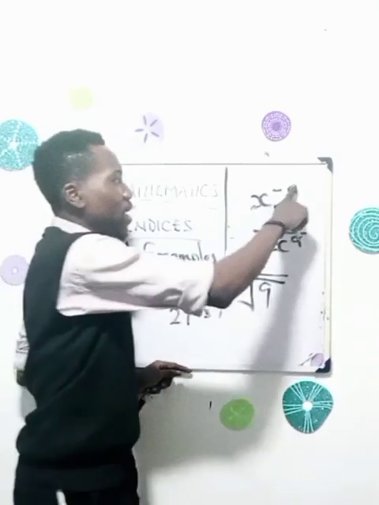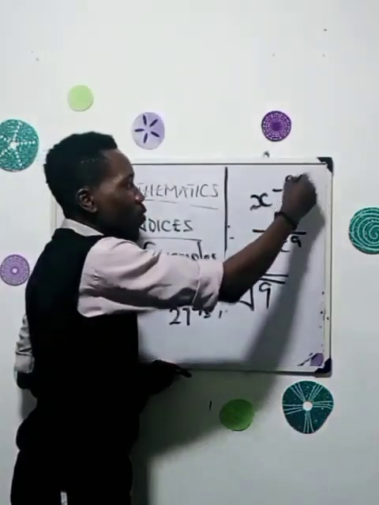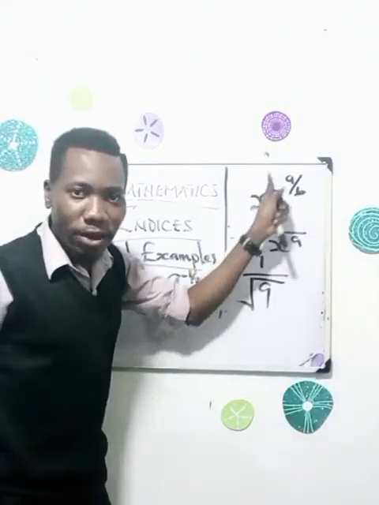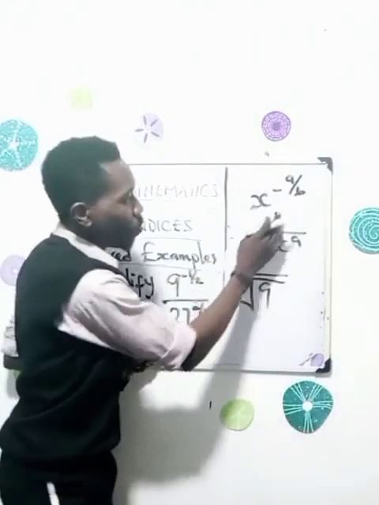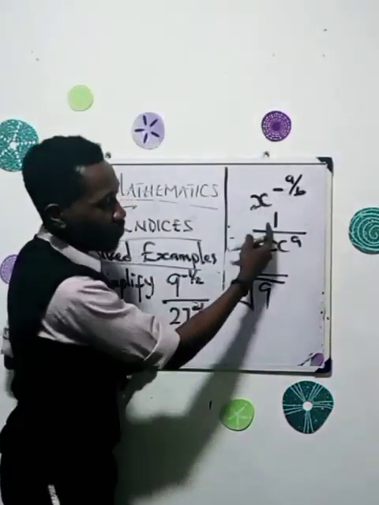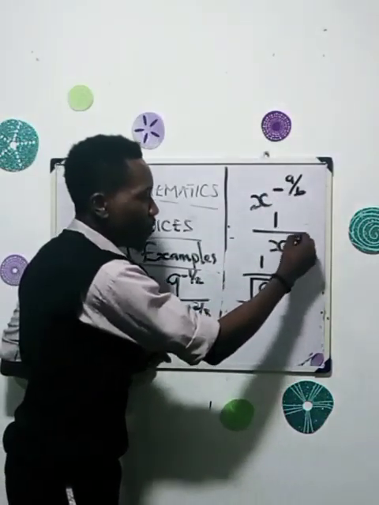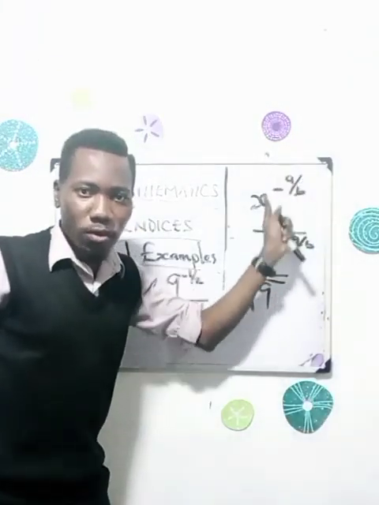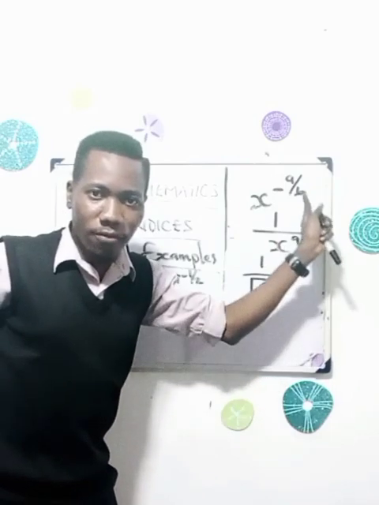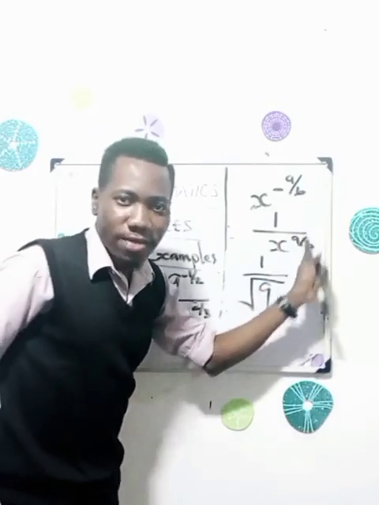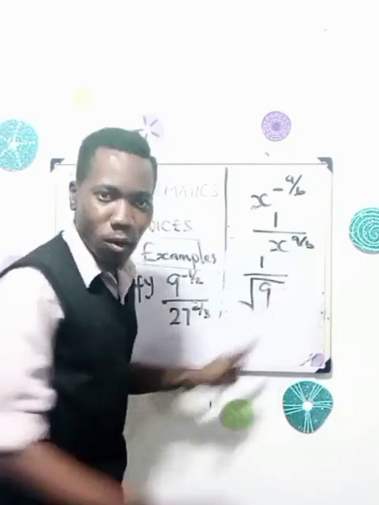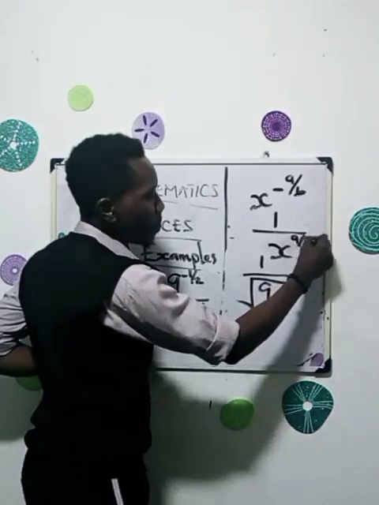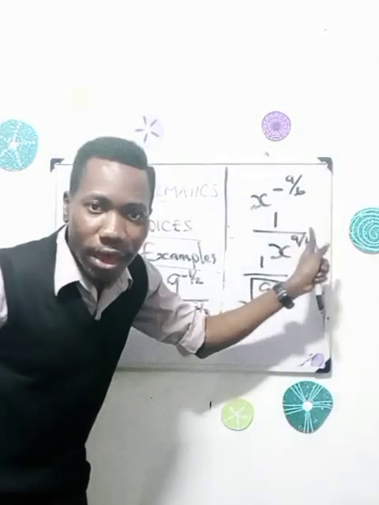So in case you now have something like minus a over b, like this first one, x raised to the power minus a over b, it will become what? 1 over, because of this negative, 1 over x raised to the power of a over b. That's what this will become. So it is 1 over x, then x raised to the power of a over b. This is not x whole number, this is x raised to the power of a over b.